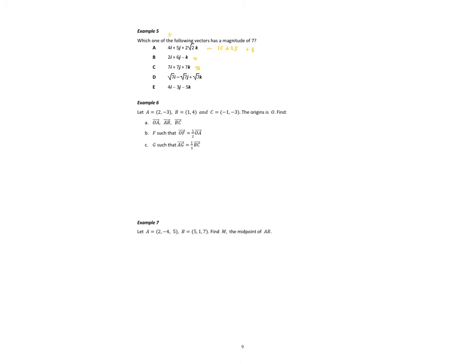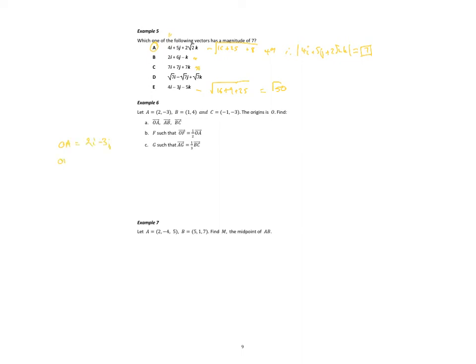4 squared plus 5 squared, 2 root 2 squared. 4 times 2 is 8. And there's our 49. So there's our magnitude there. So really it's just an exercise in guessing and checking. And therefore, the magnitude of 4i plus 5j plus 2 root 2k is in fact 7, which is what we needed. Bottom one, 16 plus 9 plus 25. Not quite, square root of 50, close, but no cigar. So for some multiple choice, you've just got to check every response, but you can be a little bit intuitive about it.